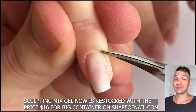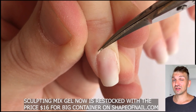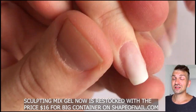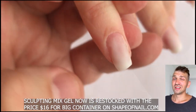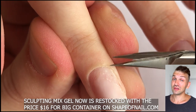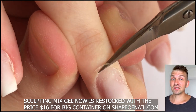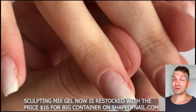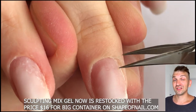You know, I have solved this problem. When we have low pigment in the content of this sculpting gel, the UV light doesn't penetrate so fast to the depth of this gel. So the heating process is slower than in the case when we use only the clear gel. That's why, guys, this is the reason why we should use exactly the Sculpting Mix Gel.